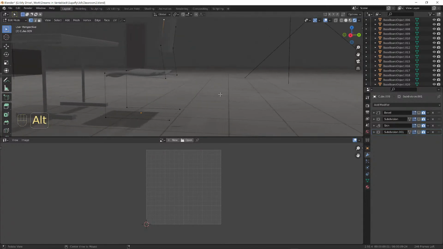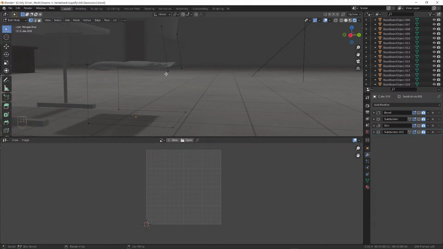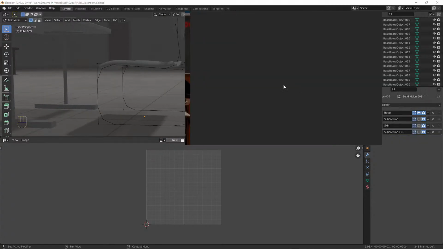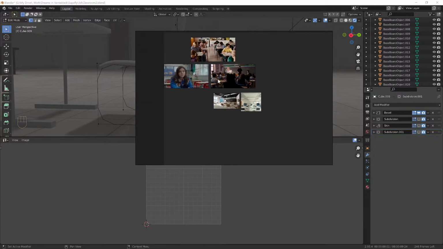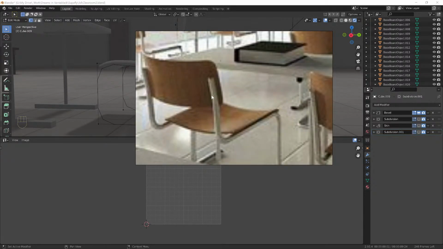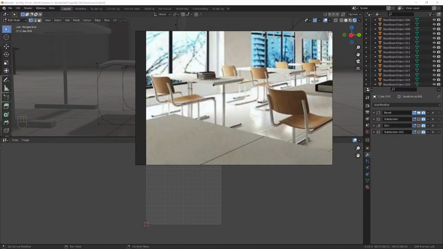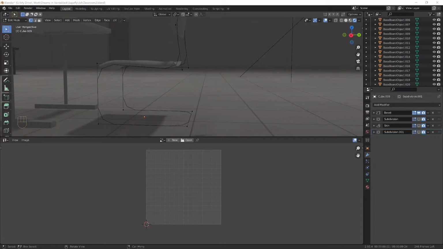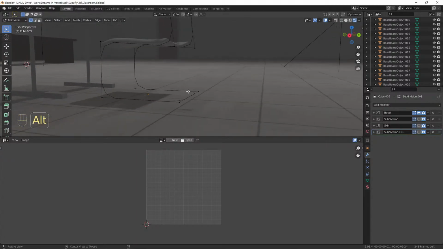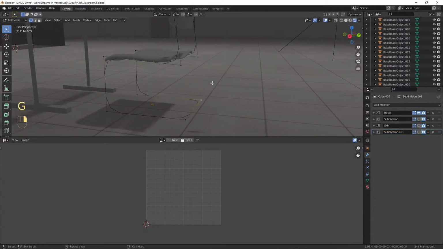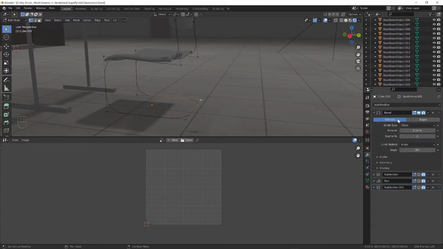Okay, just start with these vertices floating with lines, and then I added a bevel. By the way, this is based on these chairs here. It's like a wire that goes around, bends back, and then comes back up. To keep myself flexible, I simply added a bevel modifier set to vertex mode on a wire, and then I can adjust the number of segments here, as you can see.